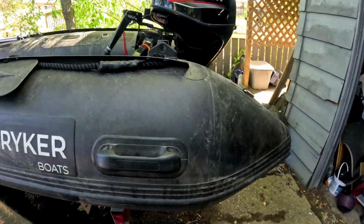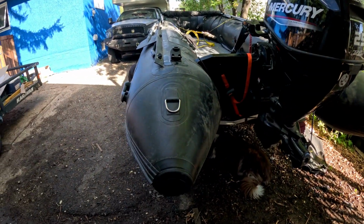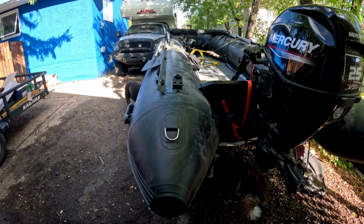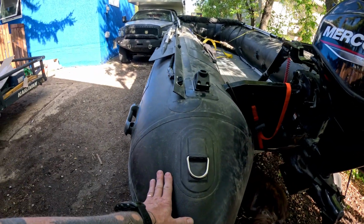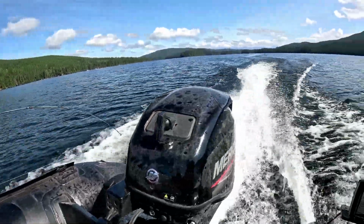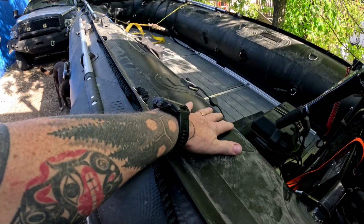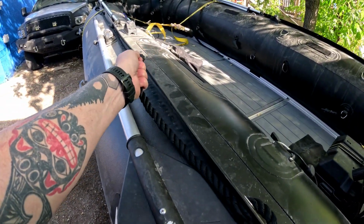So I think it's got a combined, don't get me wrong here, probably get corrected by the Stryker guys, I think it's combined of about 3.6 millimeter bottom and a 1.8 on the top. It's got these awesome safety handles here. I use it actually when I'm sitting here running the motor on this side. Grab hold of it and kind of stabilize myself.